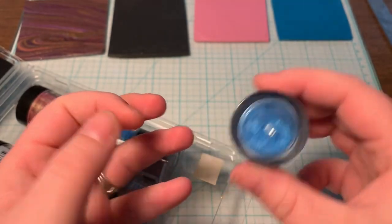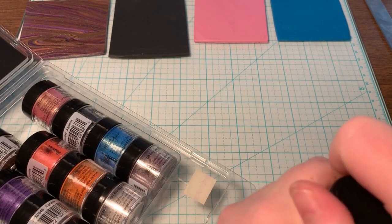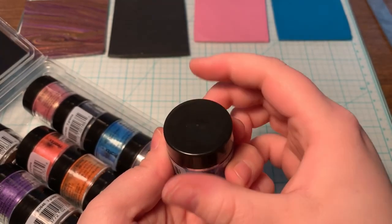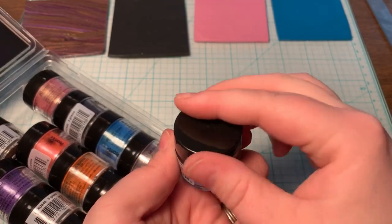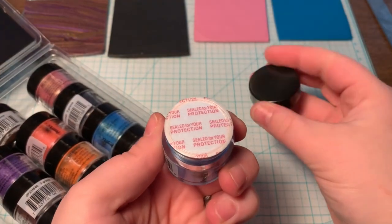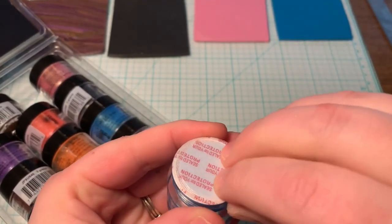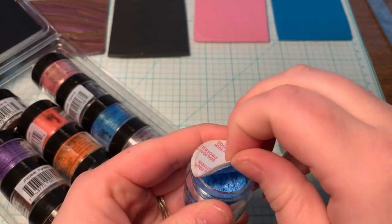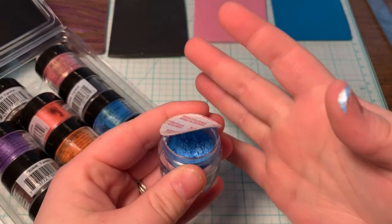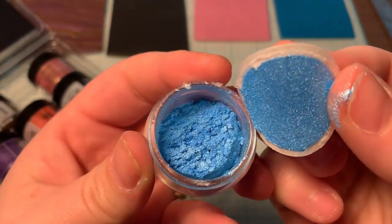Okay and it kind of looks like eyeshadow or something — don't put this on your eyes, y'all, I'm just saying, maybe you can, I probably wouldn't try. Okay I'm just gonna try to open this here now — I'm going to be careful, I'm really concentrating, like a lot. I was being so careful because I thought the powder was going to go everywhere, and there's a covering! Oh that's hilarious! Let me just knock some of this in there — oh cool, I already got some on me.